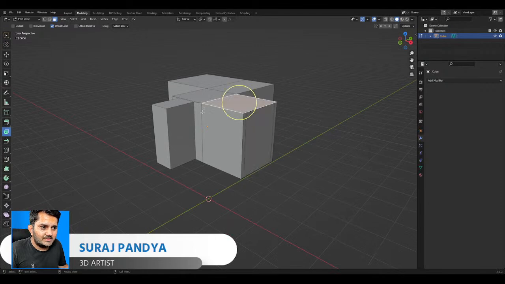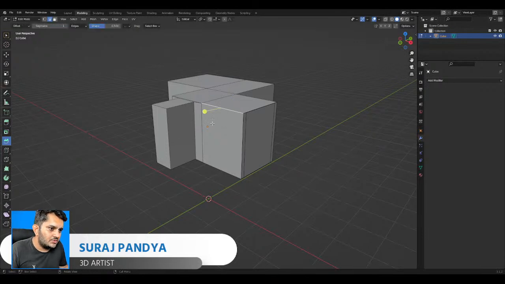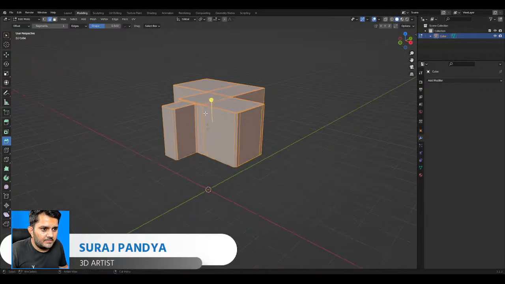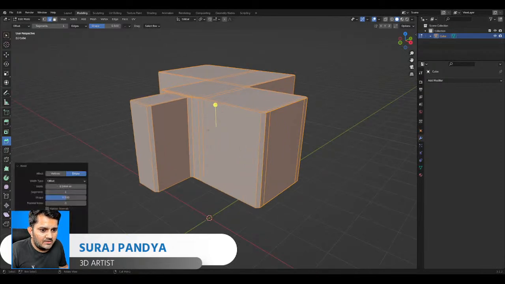So if I want to bevel this edge, first of all I have to select edge mode and then select the particular edge which I want to bevel, select this tool, and click and drag. It will bevel my object. If I press A, see it bevels my thing. If you want to add more subdivision, you can add from here.